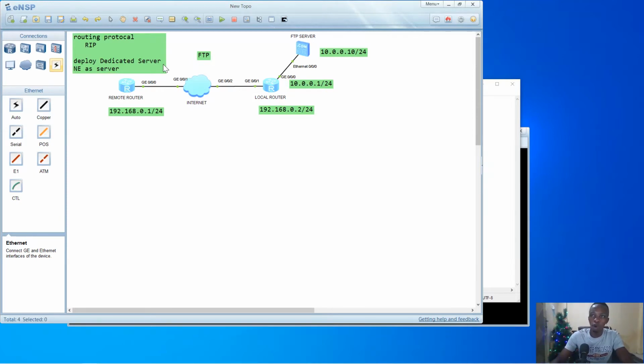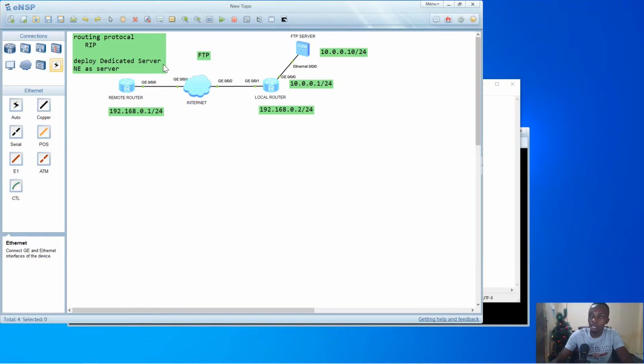But when you opt for this second option, which is network elements, you have to make sure that the memory in your local network element is enough to keep the files. So don't deploy the FTP server on your network element if you don't have enough space for file keeping. That is not recommended. In that case, if your routers and network elements do not have enough space, you need to go for the first option, which is deploying a dedicated server.